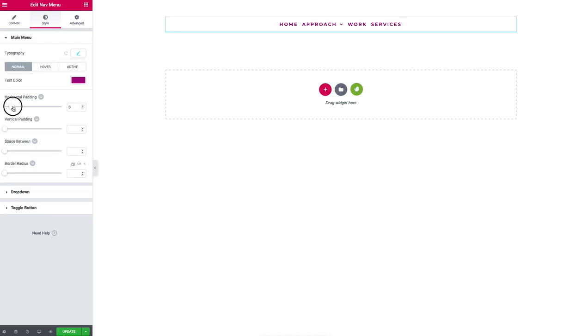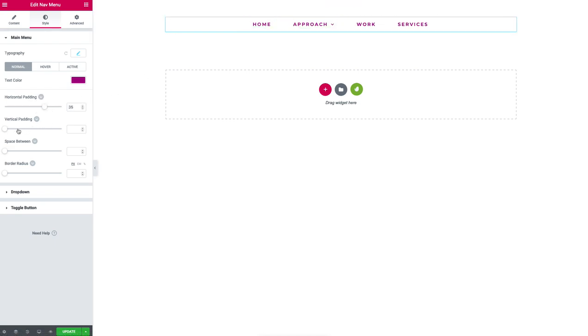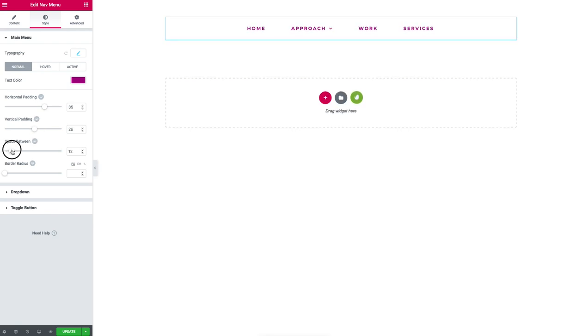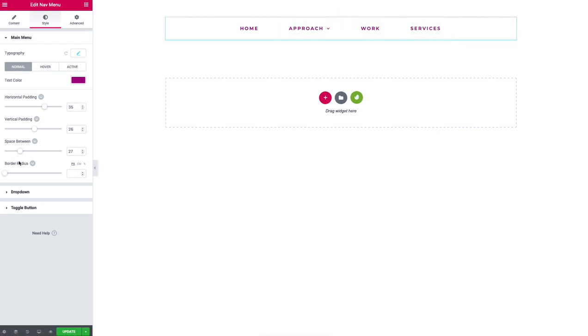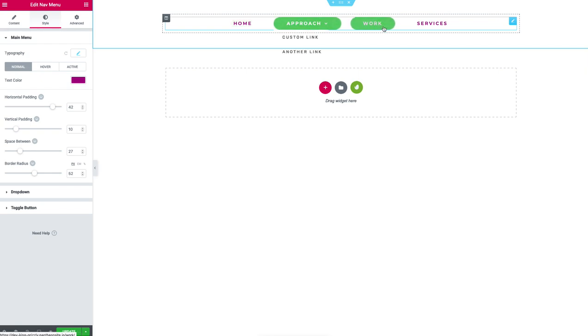We can set horizontal padding on, and these are on the items themselves. So when we hover, I believe that will adjust how big our background tab gets. We can set the vertical padding, right? Pretty nice. Space between, so this will create space between them, but it won't make the highlights, the pointers, any bigger. It's just creating a gap. If we want a border radius, we could have one. Maybe I don't need so much vertical padding here. Create some little pill buttons.